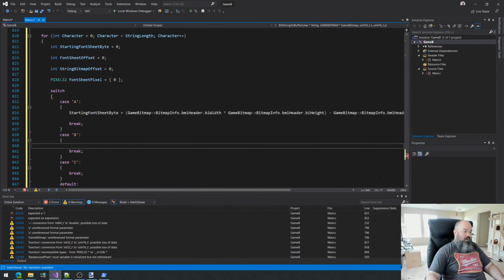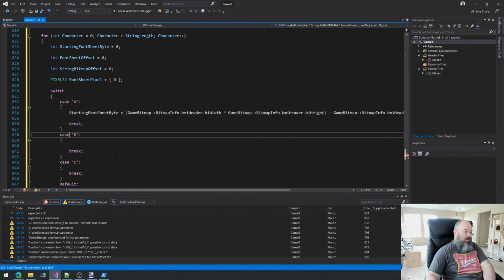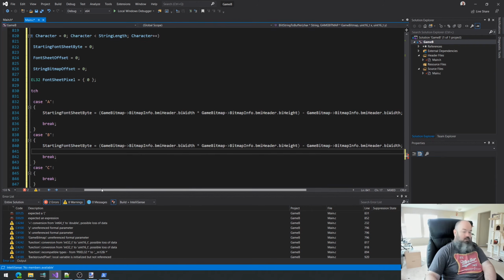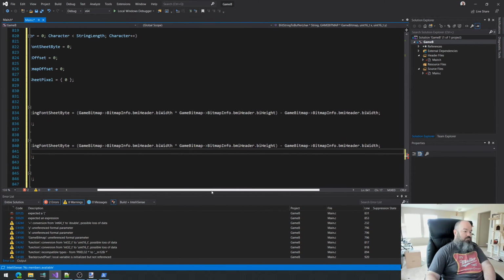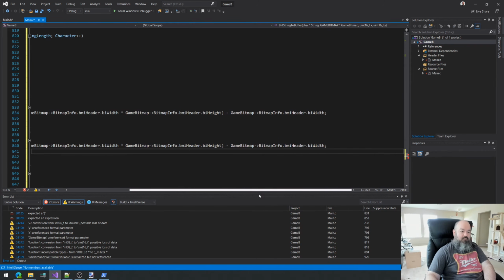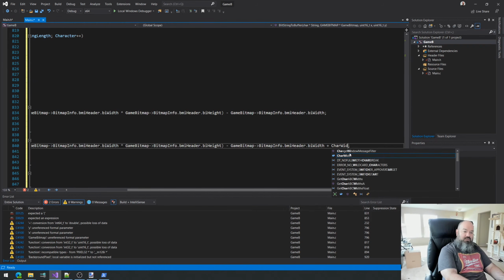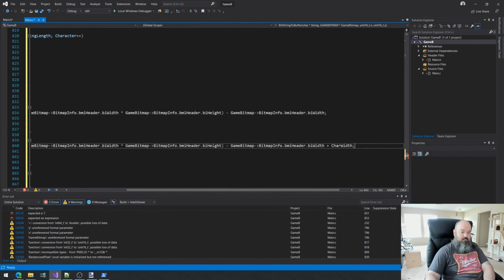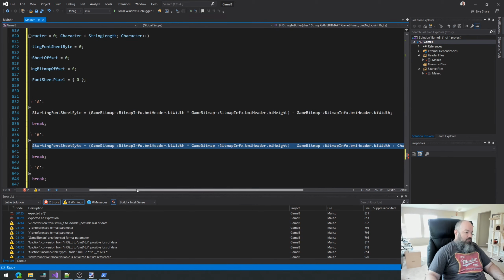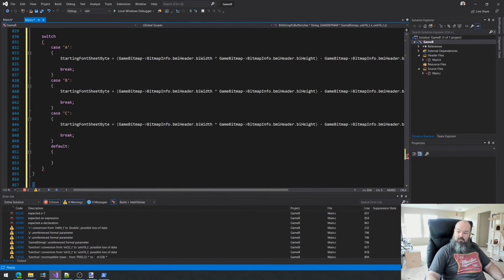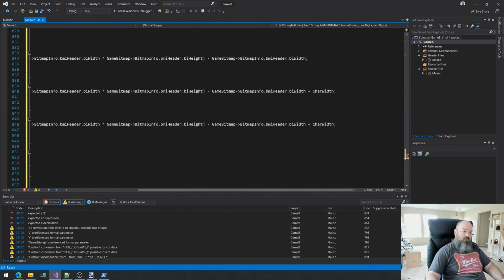Now, to do B, on the other hand, we're going to start by copying this bit: width times height minus width, and then we skip ahead one character, so plus the character width. Now to calculate C, we do the exact same thing, but we skip forward two character widths, times 2.